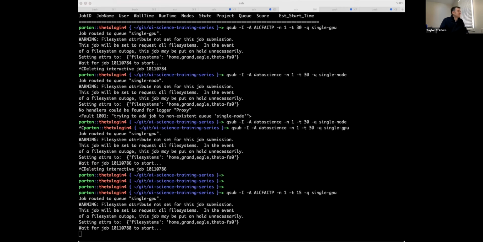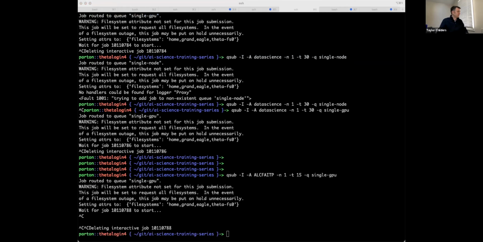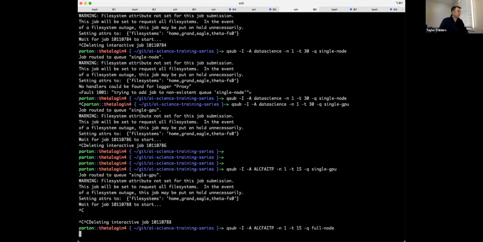That's what I get for trying to do something different. It may just be full. Yep, it might just be full. Okay, I'm going to go full node because I do see an empty full node.